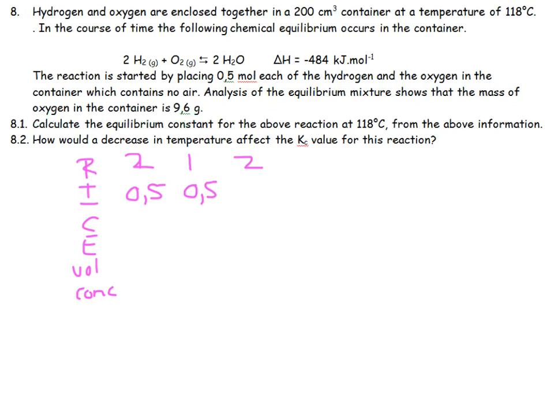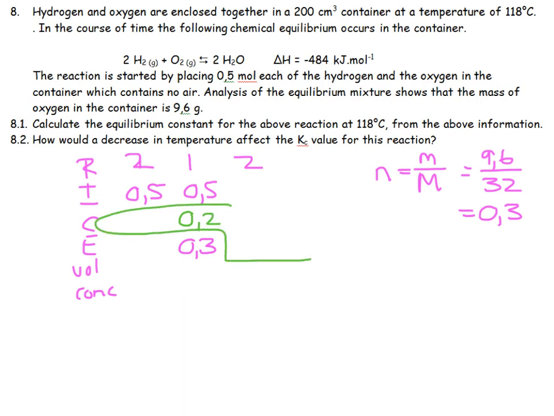that there's a mass of oxygen of 9,6. So I'm going to take a look at that mass of oxygen and get number of moles. Number of moles is mass over molar mass, which is going to be equal to 9,6, and it's oxygen, so it's going to be 32, and I land up with an equilibrium amount over here of 0,3. So that's 0,3. I therefore need to say how much did I use. I started with 0,5, I ended with 0,3. I must have used 0,2.